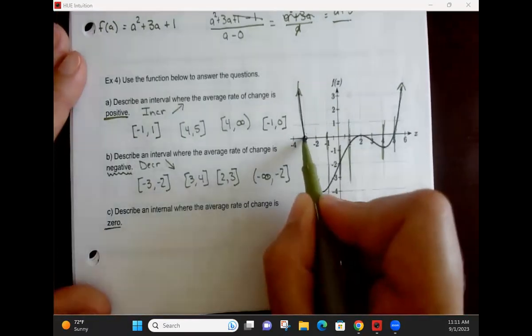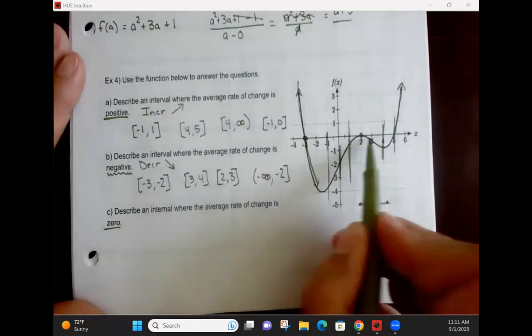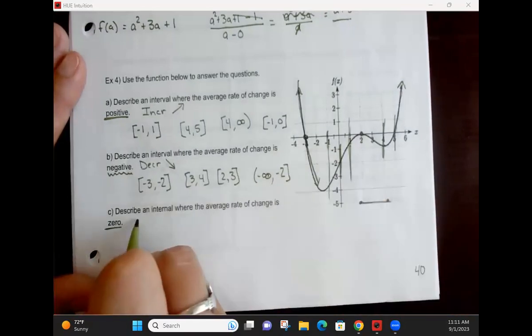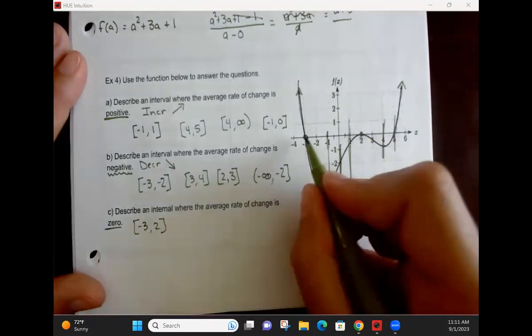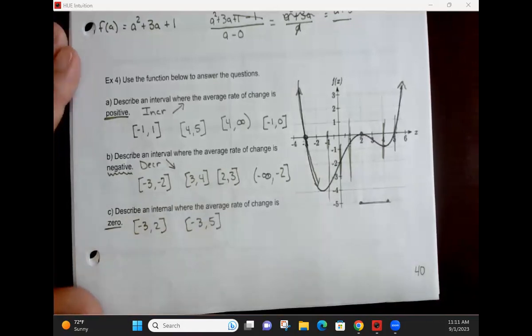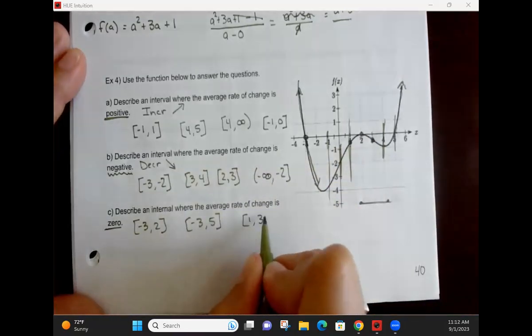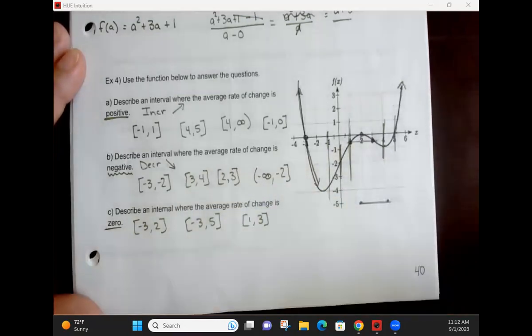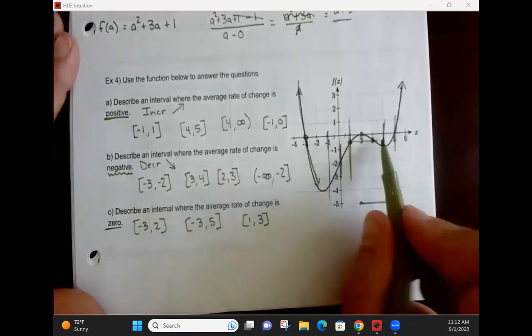What about from -3 to 2? Horizontal, 0 change? Yep. You could also do from 2 to 5 or from -3 to 5. I don't have to pick values that are on the axis either. I could also say from, let's say, 1 to 3. It looks like it's about the same there, right? 1 to 3, that looks like it would also make a horizontal line. Even though those aren't super nice points, they're not nice y values, it still makes a horizontal line.